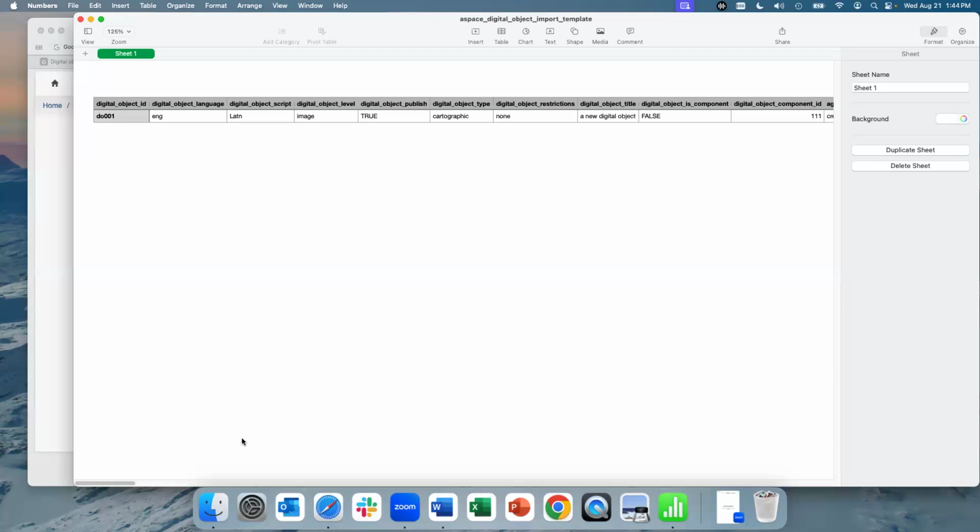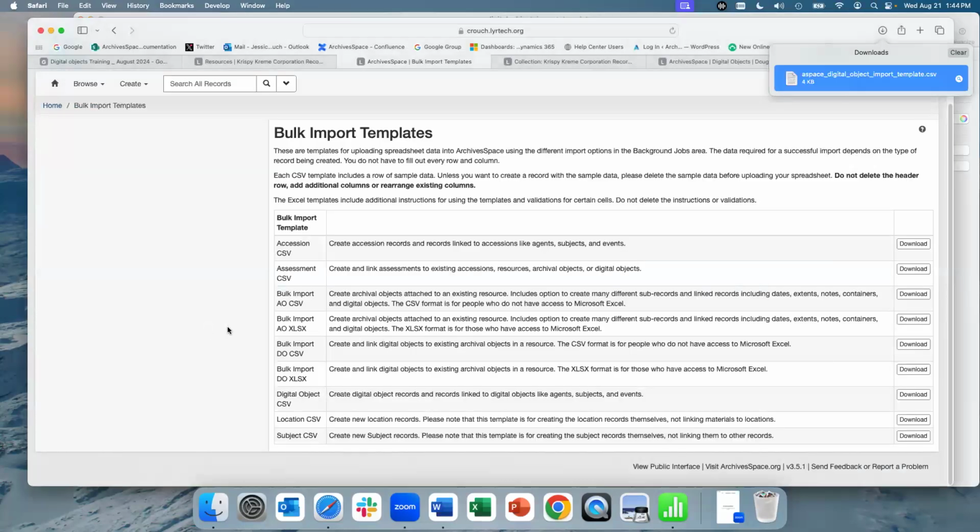And keep in mind, just like we showed within the application itself, if you start providing information in a subrecord of ArchivesSpace and you inadvertently begin recording information that makes other things required or conditionally required, make sure you are mindful of that.